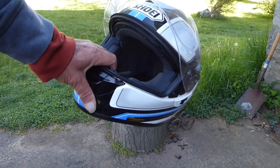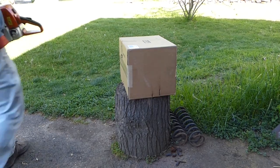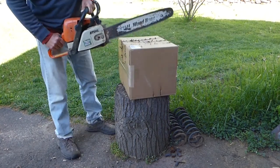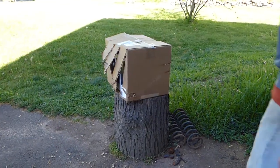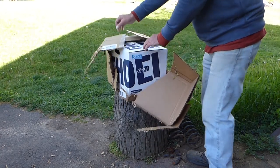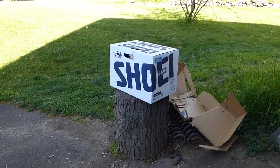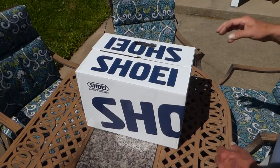Remember, safety first. Oh, would you look at that? Like a freaking surgeon. Beautiful. Now let's take it somewhere and get it unboxed. So let's see what we got in the box here.